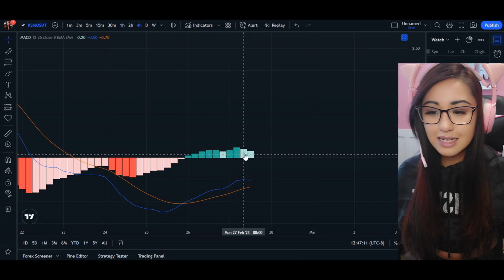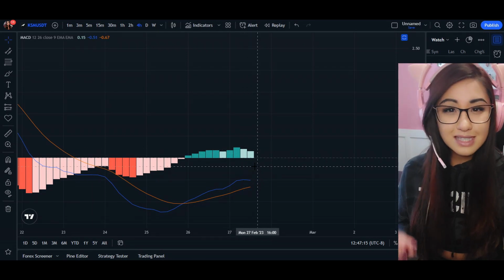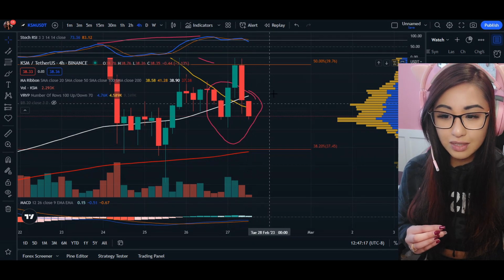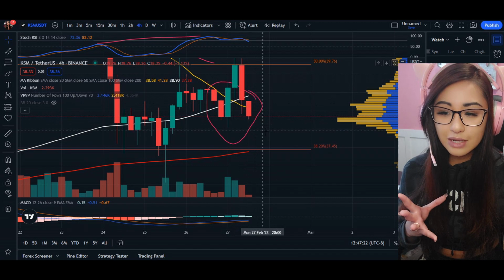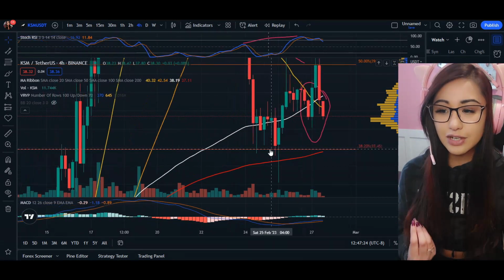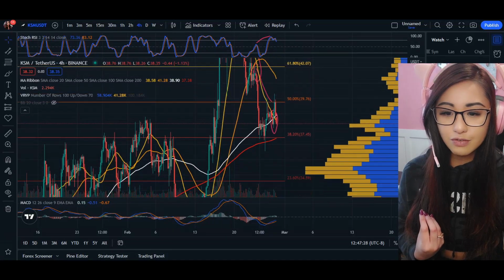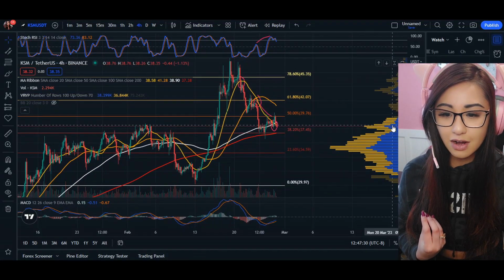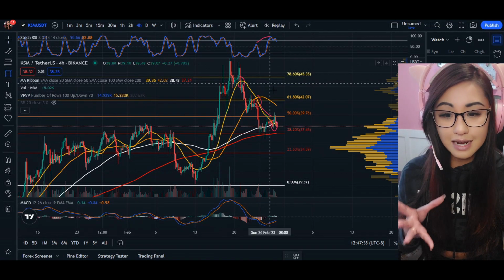So the MACD indicator here does show weakness in the current trend, so we may not see those pullbacks for the price pulling back up as strongly as we wanted. We are most likely going to come back down and retest areas of support. So if we take a look and scroll out and use our volume profile, we're going to be fixated on these nodes here as our supply and demand, but most importantly as an area of support.